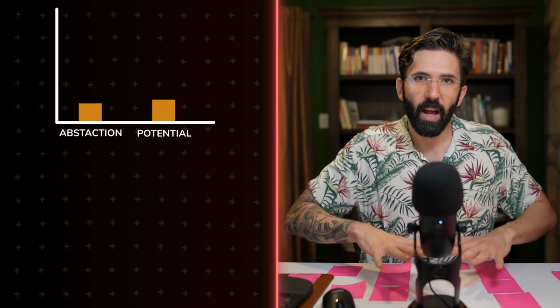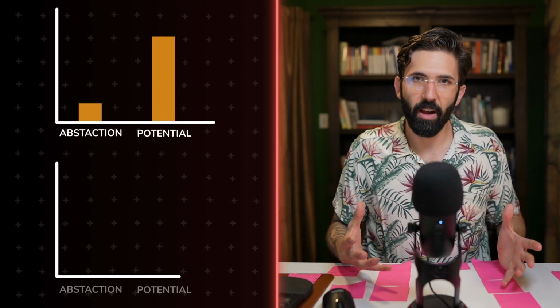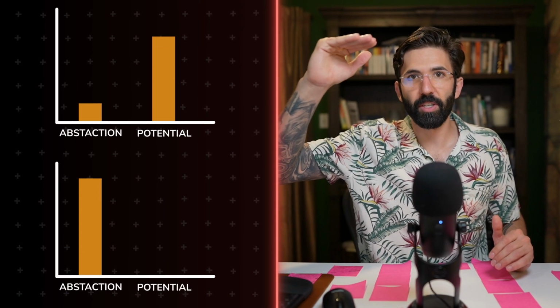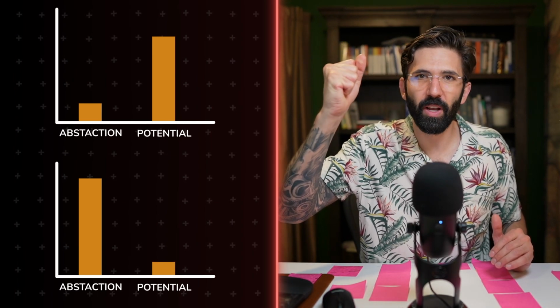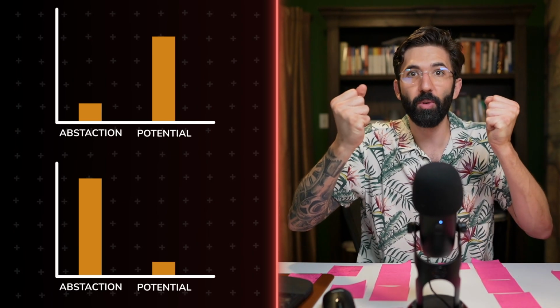And then Rosa's offers a layer of abstraction on top of Chipotle by not giving me any ingredients at all. It just gives me two choices of meals that I can eat. So the lower I go, the more potential I have. The higher level of abstraction I go to, the less potential there is, but the easier it is to actualize the potential that remains into a meal that I can eat.